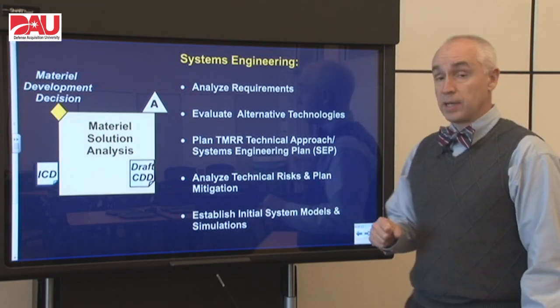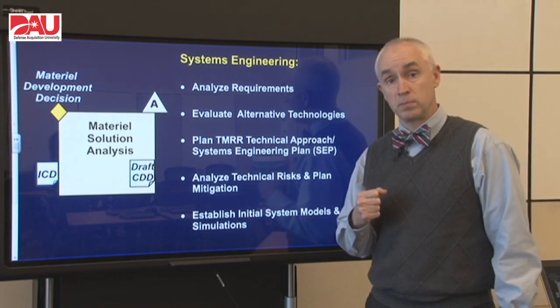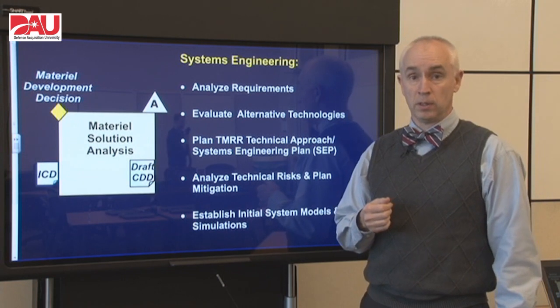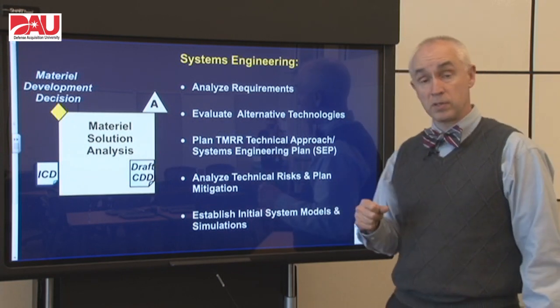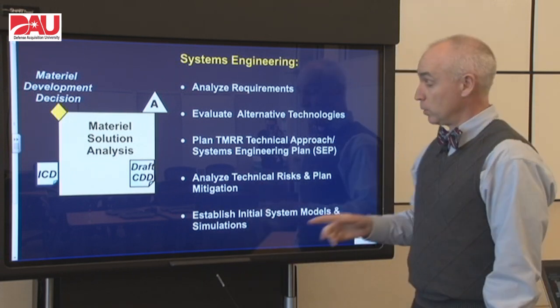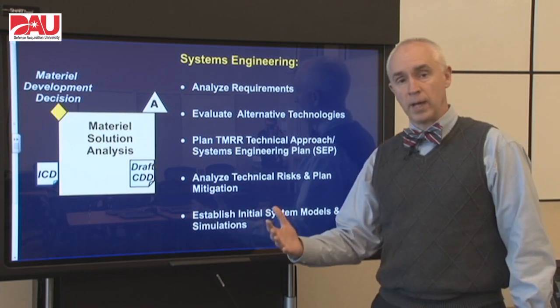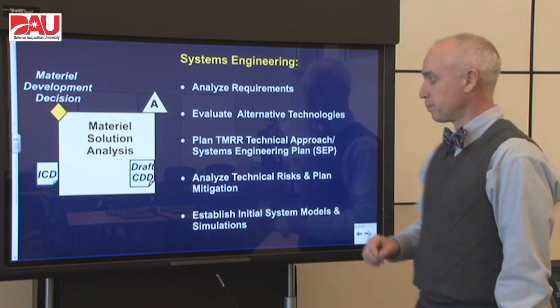Also, we're going to analyze the technical risks, help the program manager with the technical side of risk management, and plan for mitigation of those risks as well. We want to establish our initial system models and simulations, which will help us with both design and test. And we should have some good feedback from the testing that we actually do to provide data for these models and make them better as we go through the program.